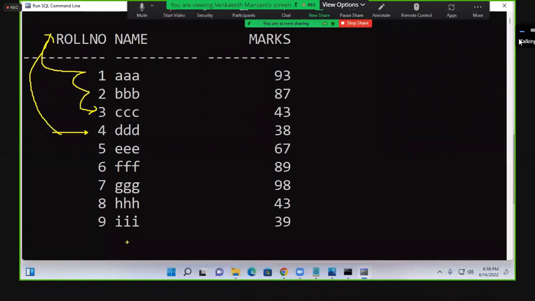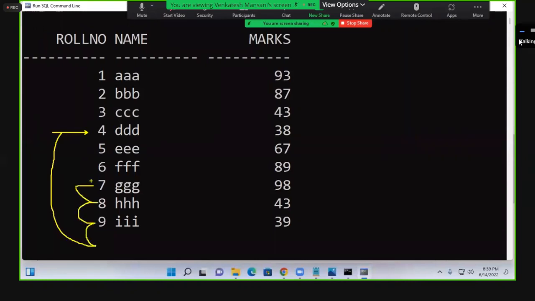If I write rs.absolute(-3), it counts from the ending, third record. So it goes to after last, and after that 1, 2, 3, it comes here, the seventh record. For absolute with a positive number, it goes to before first and calculates from there. With a negative number, it goes to after last and calculates from there.